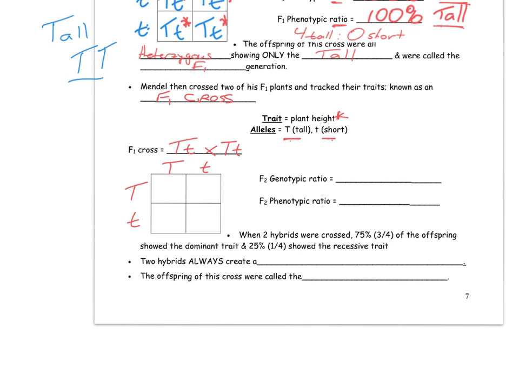You could have a child with two big T's, because if dad gave this and mom gave that, that's what you'd have. But mom could give this and dad the little T. By the way, we always put the big letter first. It's just a convention; it doesn't really matter. And over here, mom and dad can give little T, little T. So what are your ratios? Let's look at the ratios and then do the percentages.